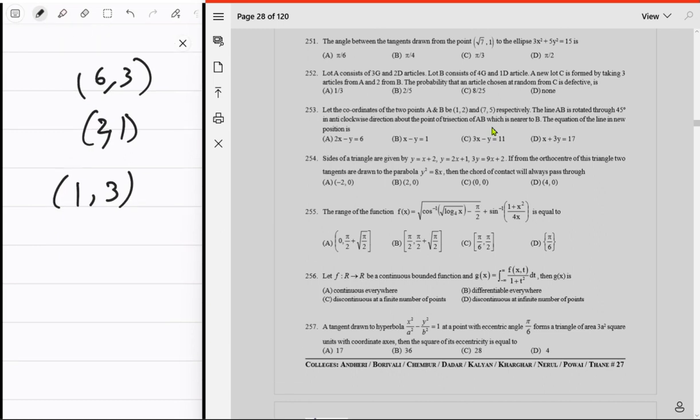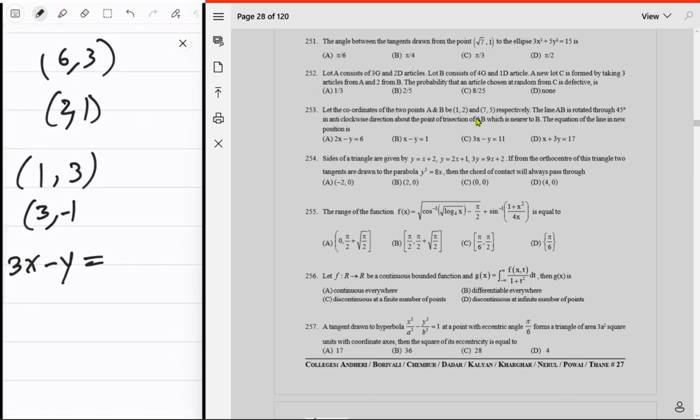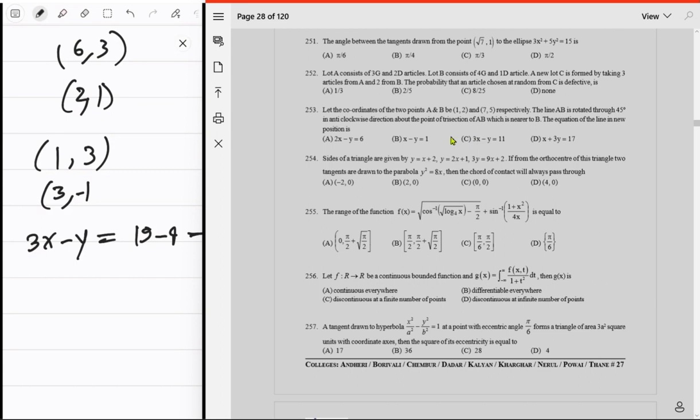इससे perpendicular vector चाहिए because, well, yeah. So इससे perpendicular, I guess that is the thing. So it just becomes (3, negative 1), like basically 3x minus y is some kind of constant. Now we can figure out what that constant is because वो coordinates ढूंढ पाएंगे. So closer to B, right? So (2 times B plus A) upon 3, right? B क्या है ये चीज? So what do you get? First of all, 14 plus 1 is like 15 upon 3 is 5, 5 comma, 10 plus 2 is like 12, 12 upon 3 is just 4, right? इसको ऐसे put कर दीजिए. So it's 15 minus 4, which is 11. So 3x minus y equal to 11. That's our answer, which is C.